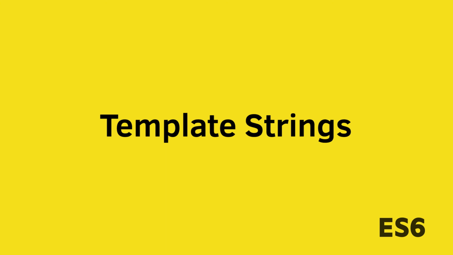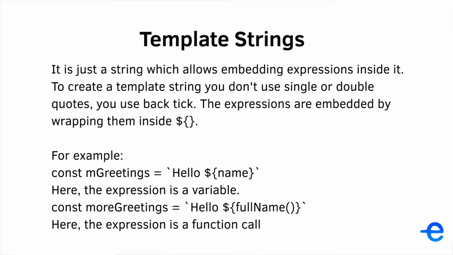In this video we will learn about template strings. Let's start with what a template string is. It is just a string which allows embedding expressions inside it. To create a template string, you don't use single or double quotes, but instead you use backticks. And the embedded expression is wrapped inside a dollar sign and curly braces.